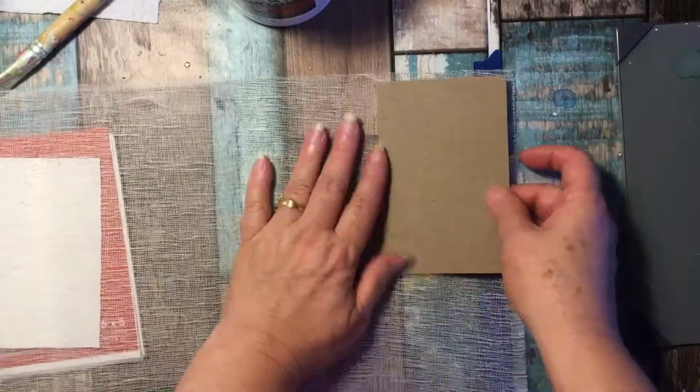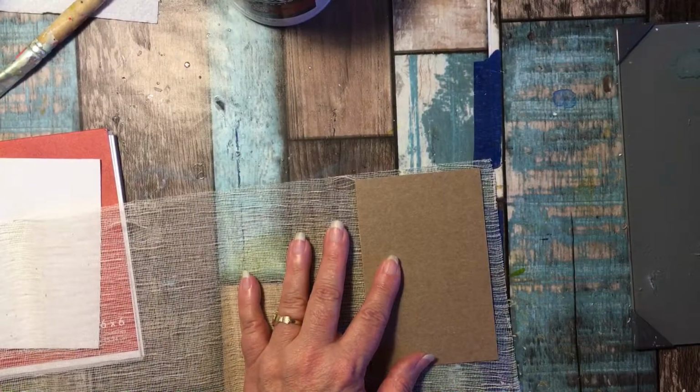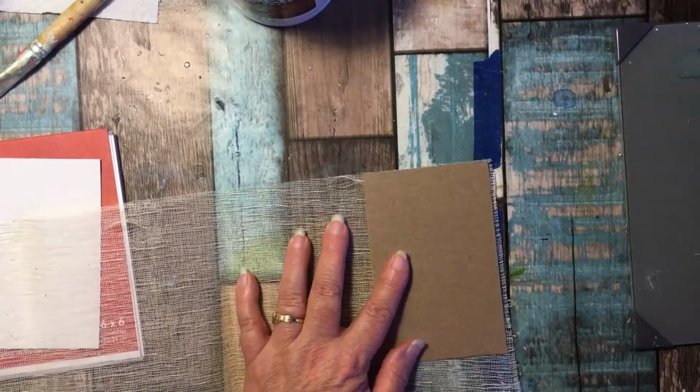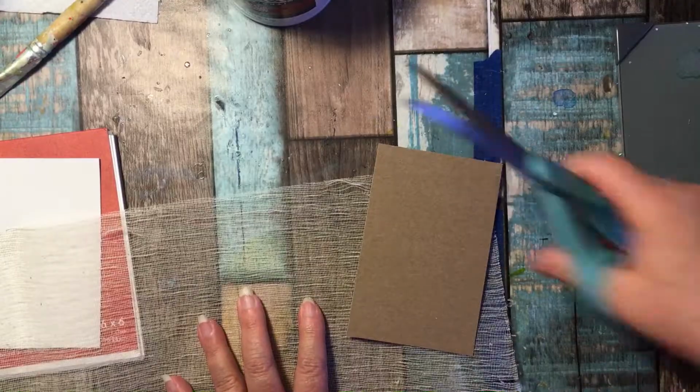So I have bookbinding material. I have a stash of bookbinding material because I like to make homemade journals. And so really all you're going to do is lay your little piece down. It doesn't matter if it's bigger right now. And we're just going to cut a piece off, okay? And then we'll trim it down once we have it all glued down and it's all nice and dry, okay? So let's just get this going. Sorry if I go off the camera, I don't mean to.